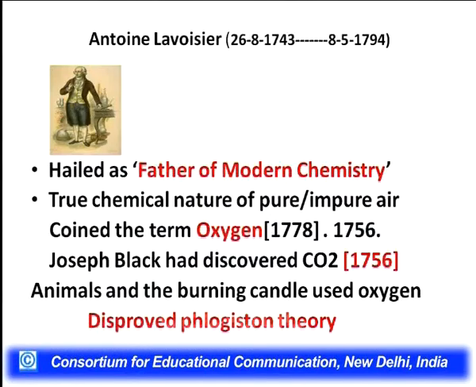The matter was sorted out to a certain extent by none other than Antoine Lavoisier, who is also hailed as the father of modern chemistry, because till now people were talking about foul air, impure air, pure air, but nobody knew the chemical composition of this air. So he analyzed the pure and impure air, and he came to the conclusion that what people were talking about as phlogiston was nothing but oxygen. And this terminology came in the year 1778.